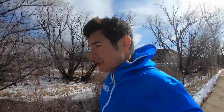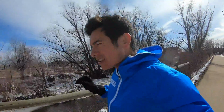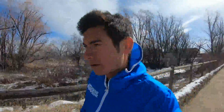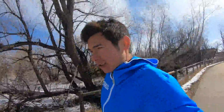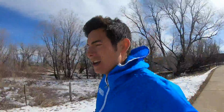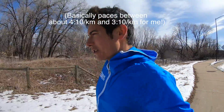So what does that mean moving forward with more training and racing? Well, for me it means more faster paced workouts. Like I always say, you have to run fast, you have to run with better running form. I need to get more of that power, glute and hamstring activation in my stride, especially for running efficiency and running economy at that marathon goal pace, low 5-minute mile pace. It would also help at Comrades race pace, which is lower 6-minute mile pace. I'll put that pace range in kilometer pace there for you guys.